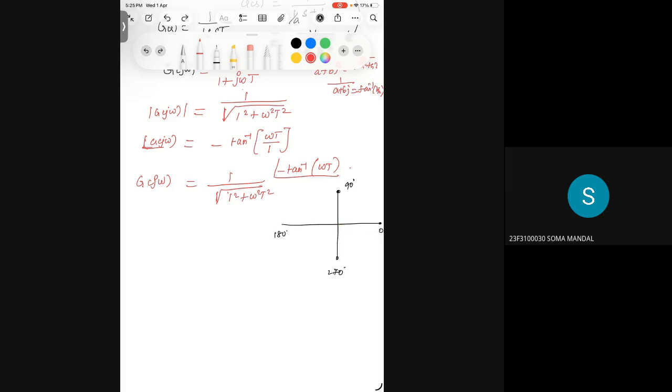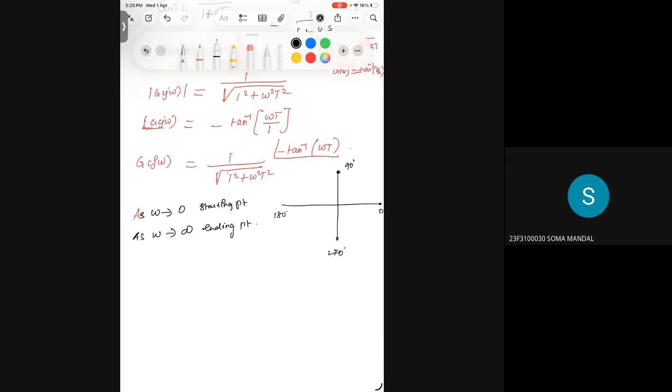Now we calculate formally. What we used to do is approximate from the starting point to the ending point. We don't really calculate for each and every instance. We will see as omega tends to 0, that is the starting point, the minimum value: how the system would be, or at which point it will start. And then we will measure as omega tends to infinity, that is the ending point where it will really reach. This is how we calculate the Nyquist plot criteria.